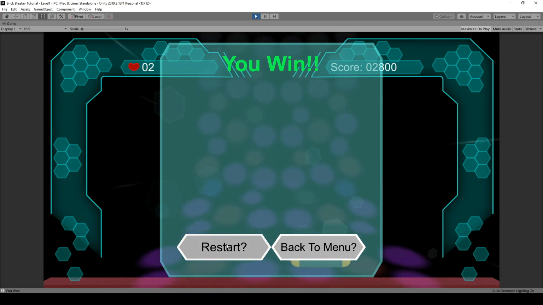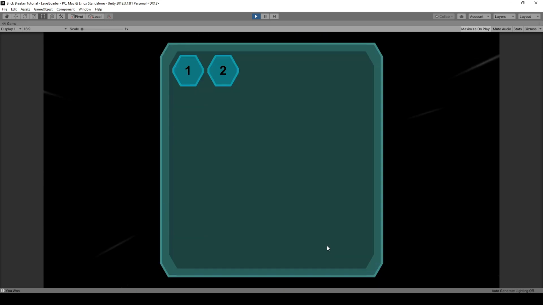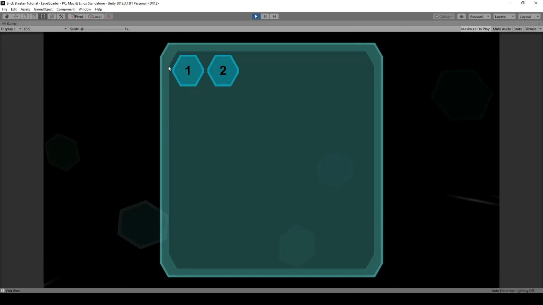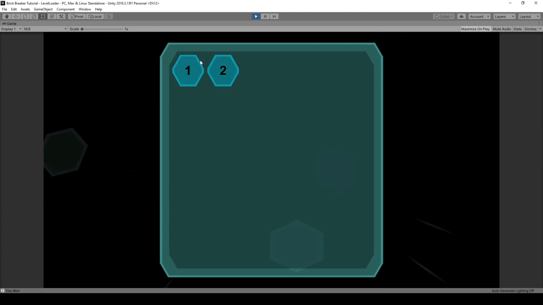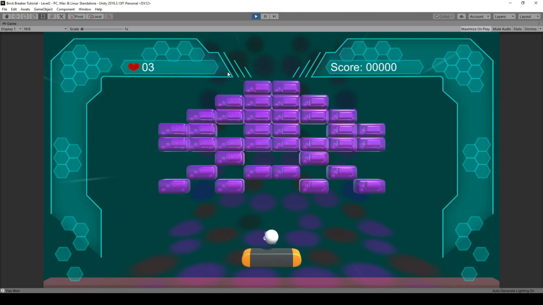We have the possibility to restart the game or even go back to a menu, and we are going to look at how we can literally automate which levels and corresponding buttons for these particular levels to load. So the one you have seen was the first one. I was also creating a second one just by copy and paste. It looks a bit different right now, so we have something to take a look at.